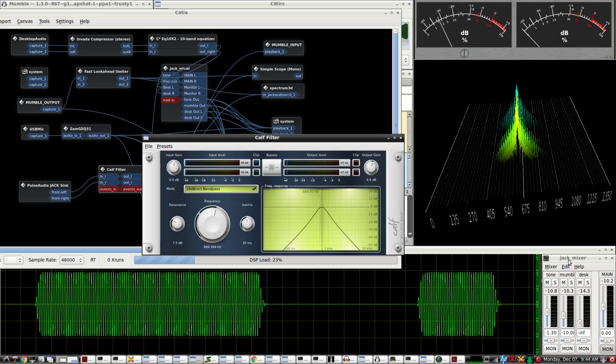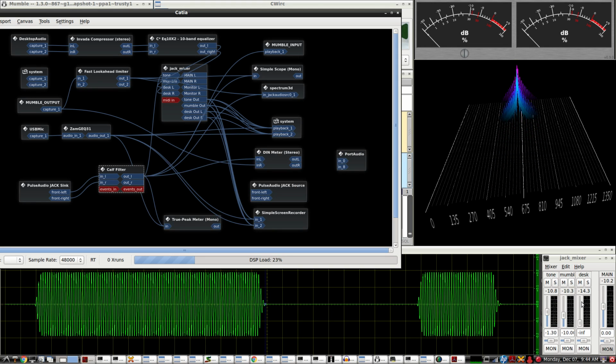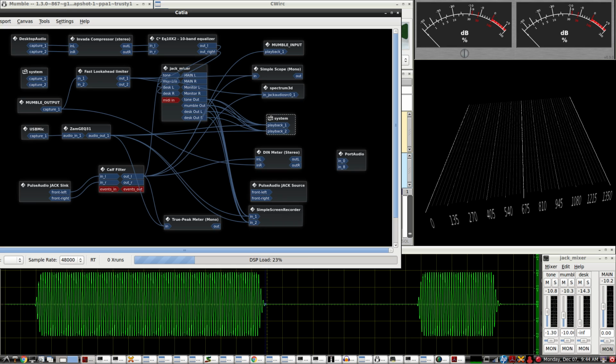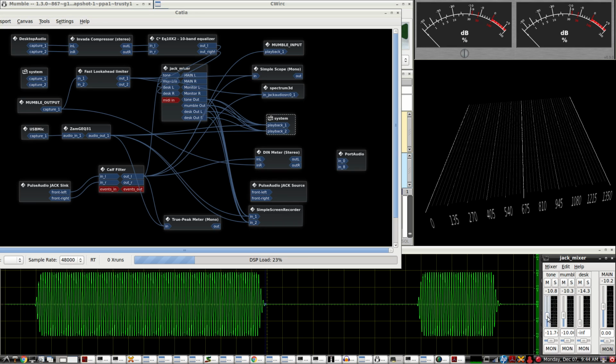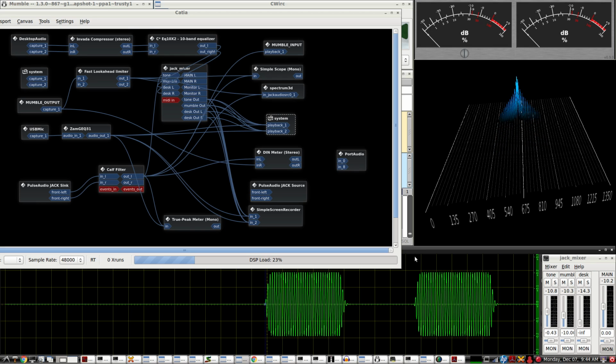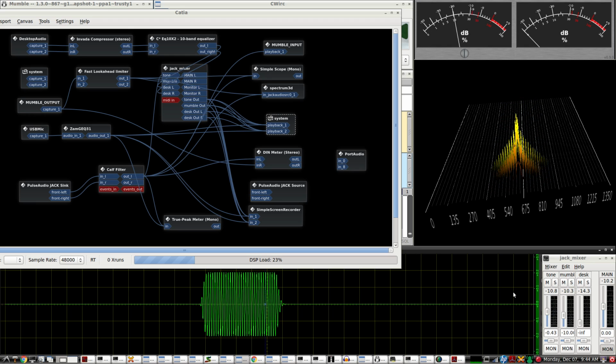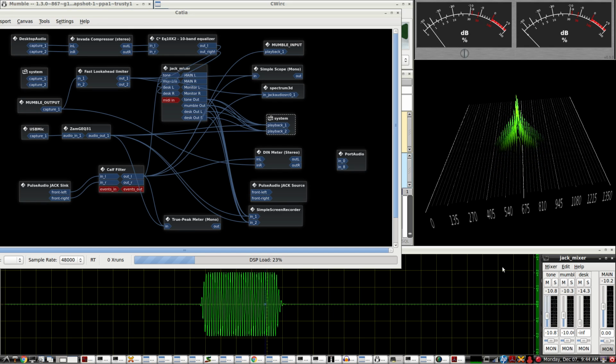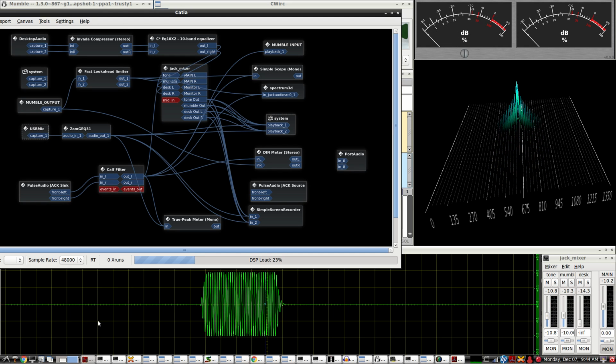Again, I can vary this on jack mixer. I've got it set up in here, so this mixer only affects what I hear and of course what the video is hearing, because we're running the same wires. So if I wanted to turn this tone down, it won't affect what goes to Mumble input. And this scope is set for the Mumble input and Mumble output. Let me turn it down a little bit. Now in the USB mic, I'm using another alsa command.